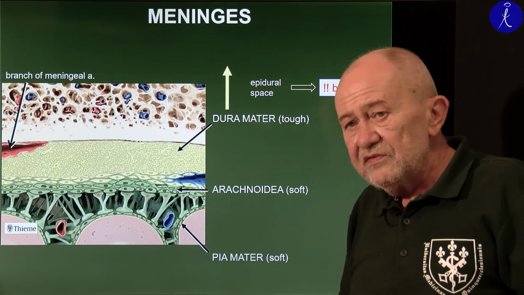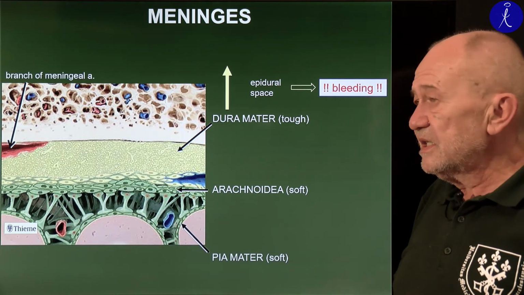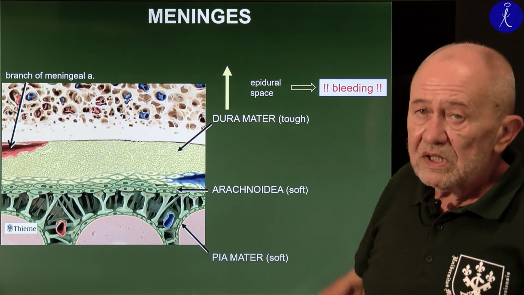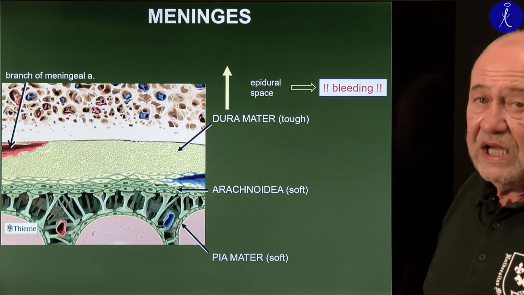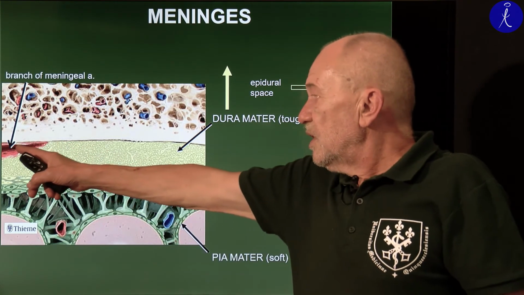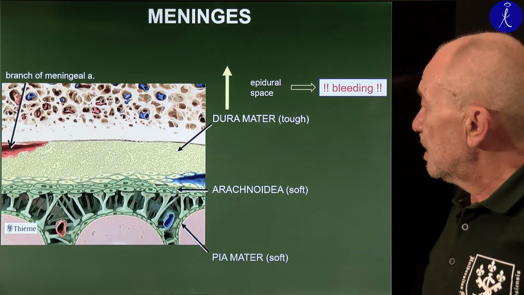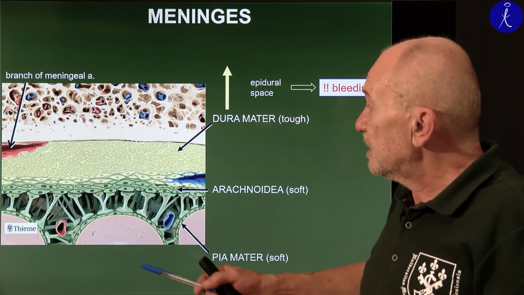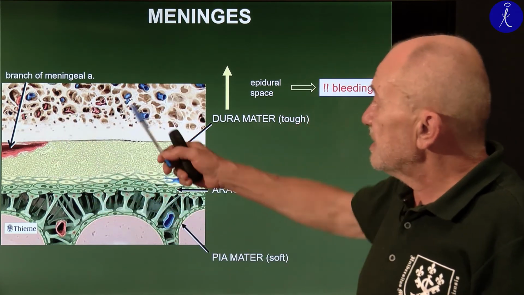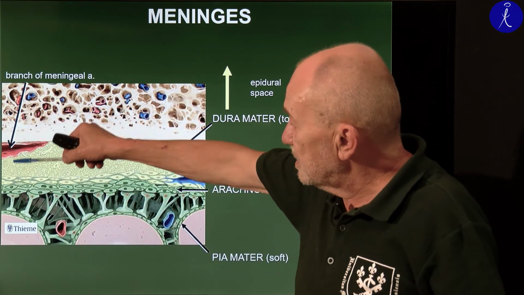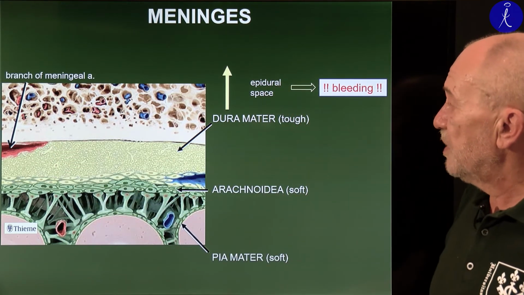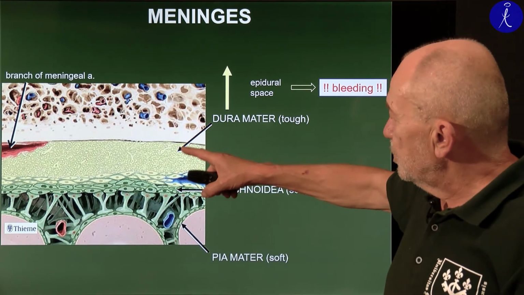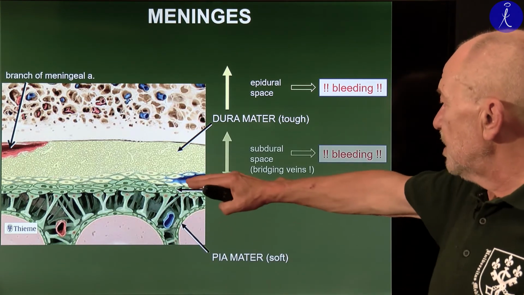There are spaces, even if some of them are virtual, so not really present, containing almost nothing, they are to be mentioned. One, outside the dura mater, the space, quite logically, should be called the epidural space. And because the dura mater has quite a good blood supply, any damage to these vessels results in bleeding, epidural bleeding, which, because the bone is not expandable, therefore the final result is the compression of the corresponding part of the central nervous system. So the epidural bleeding. In between the dura mater and the arachnoid, the space is called the subdural space.